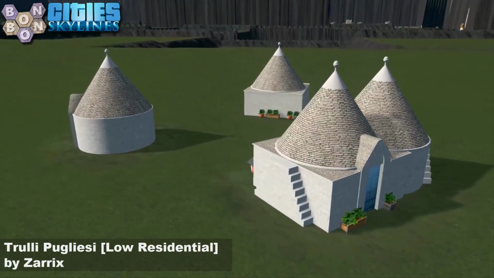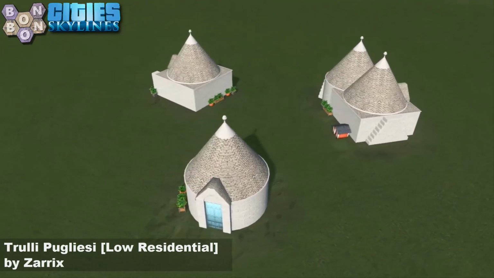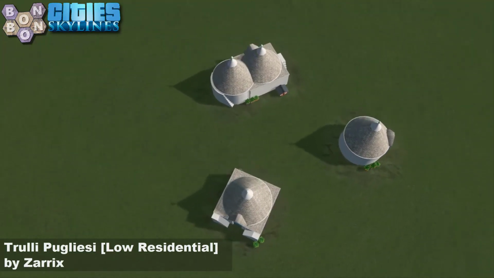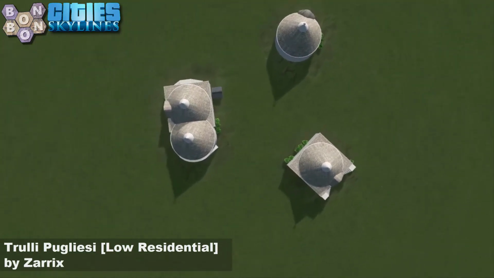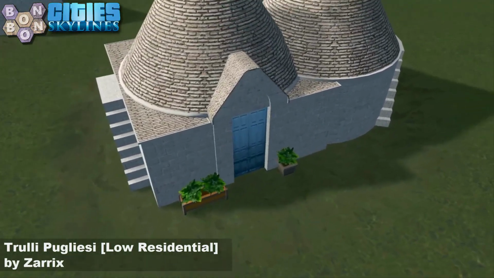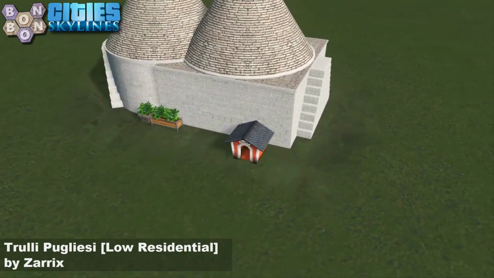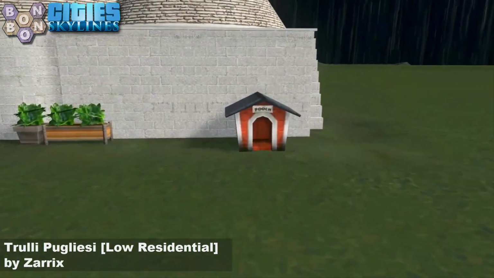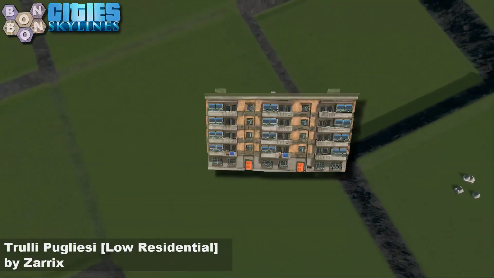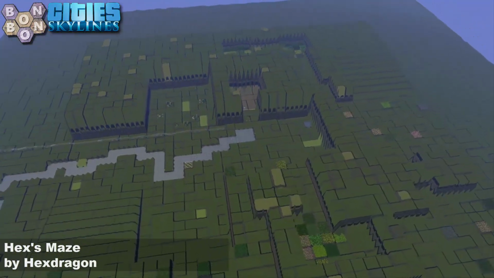Because it kind of works nicely for a factoid. A trullo, plural trulli, is a traditional Apulian dry stone hut with a conical roof. Their style of construction is specific to the Itria, I think that is, Valley. So there we are. If you're off to the Itria Valley, you should find some of these lovely buildings. And I like the little bit of detailing around the back here. It's a bit of a laugh. Look, Fido lives in there. Fido. Let's go down and have a closer look. Sorry, Pooch. Anyway, Trulli Pugliesi, low residential by Zarrix, today's asset of the day.